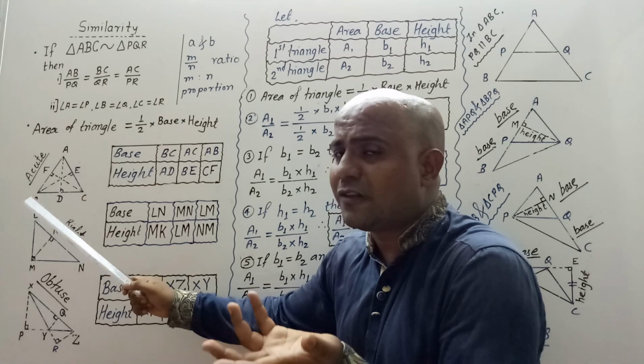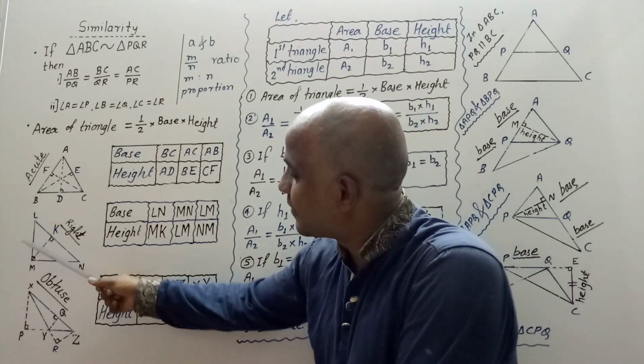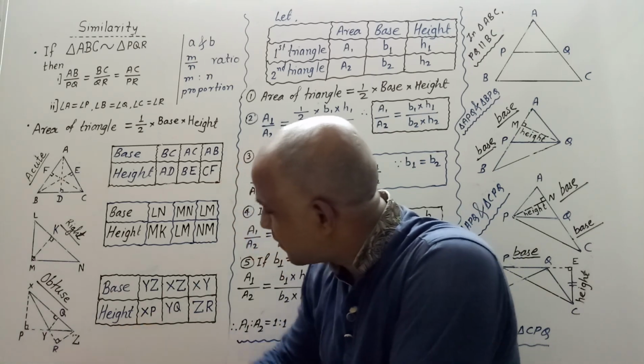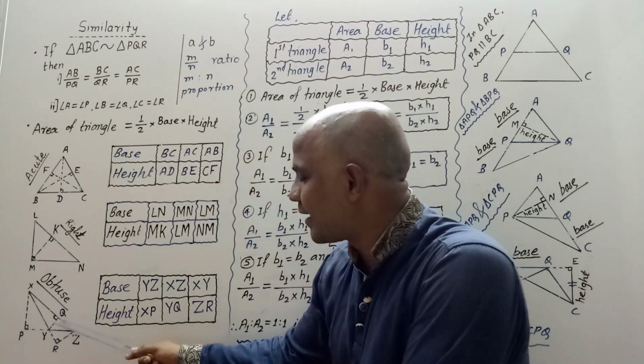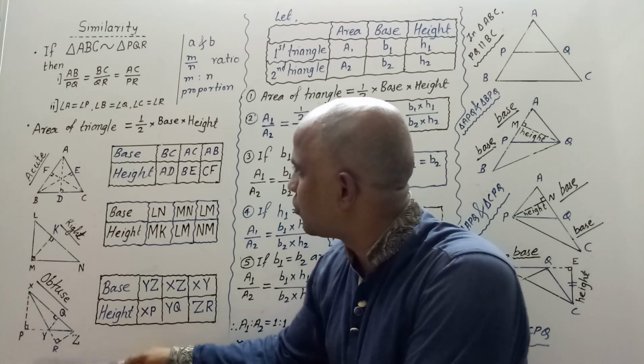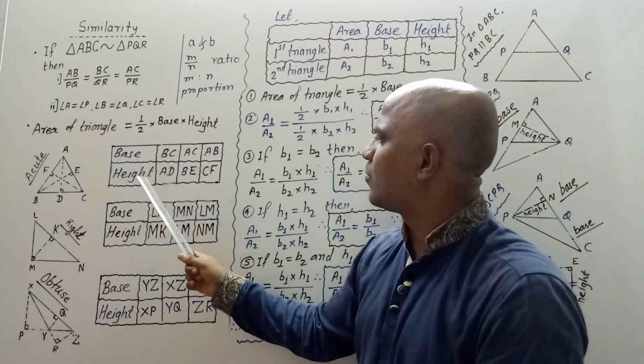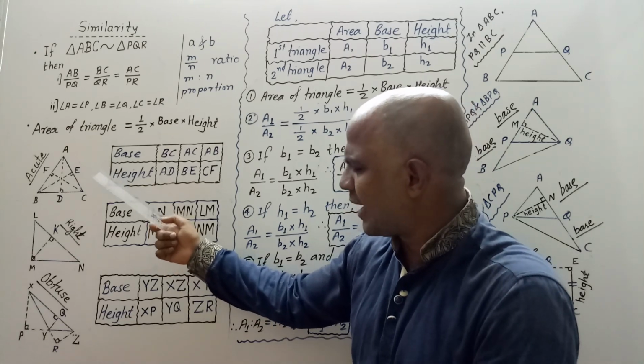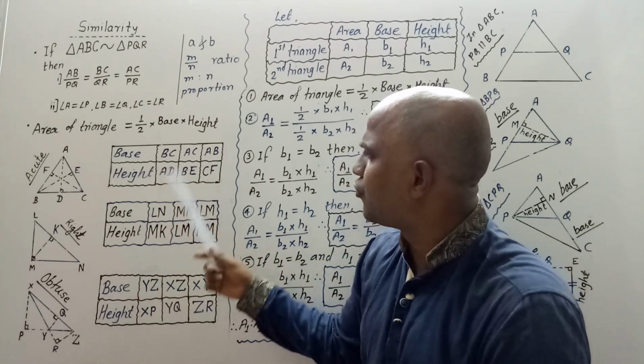Coincide with the sides which make an angle of 90 degrees. And in the third case, one is inside the triangle and two are outside. Here the base and its height are written. In a similar way you can draw the triangles by changing the names and try to write its base and heights.